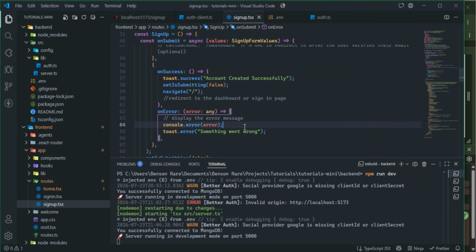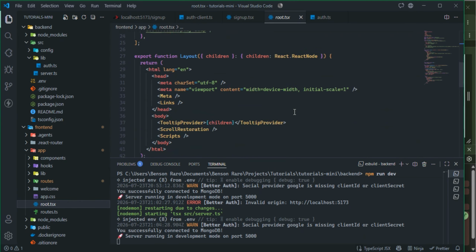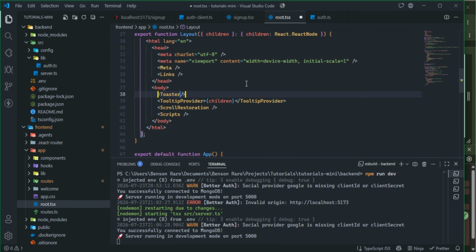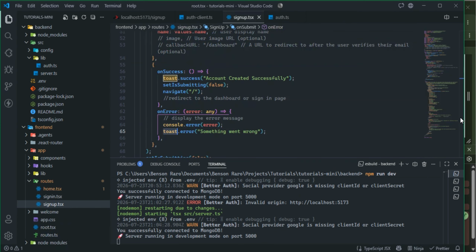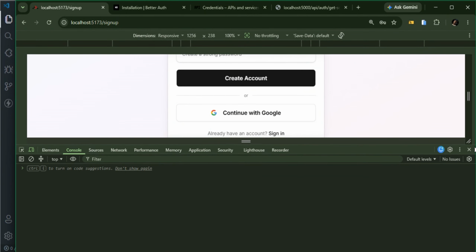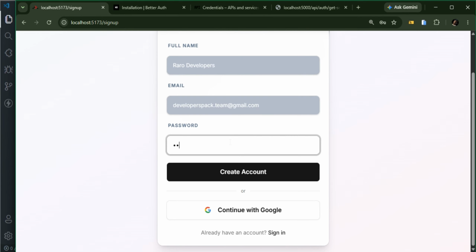So this toaster here is because we don't have it here. We don't have it here, that's why we are not getting notified of any errors. So add toaster here, like that, then save. That was not part of the project, but it is important to know when you have errors, so that the user can know what the issues are. So 1 2 3 4 5 6 7 8. So now you can see something went wrong.